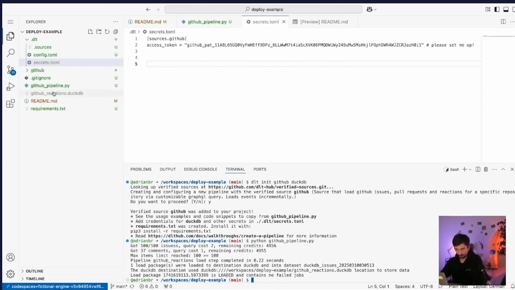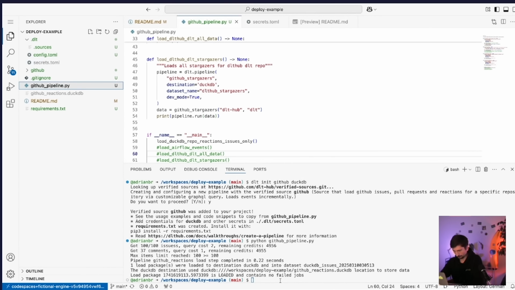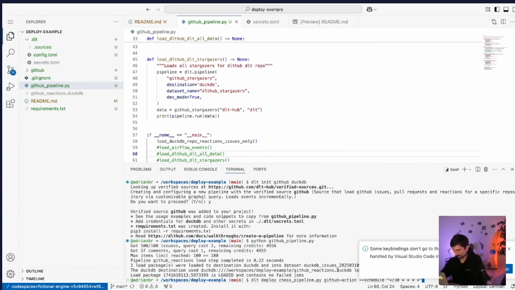Okay, so it's asking me if I want to paste, and let me fix the pipeline now. It's GitHub pipeline and schedule. This means in cron language every 30 minutes.